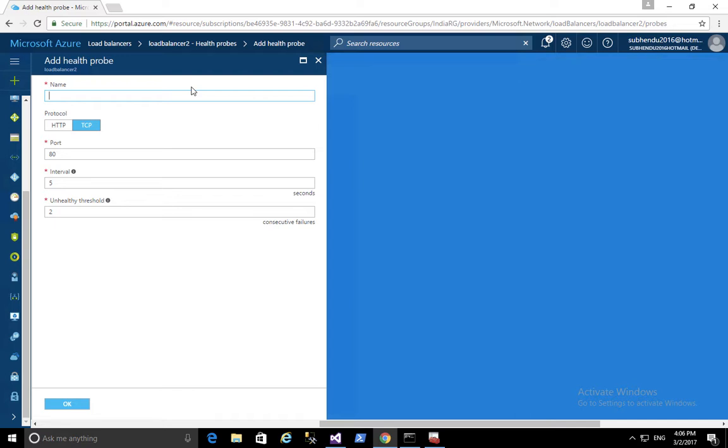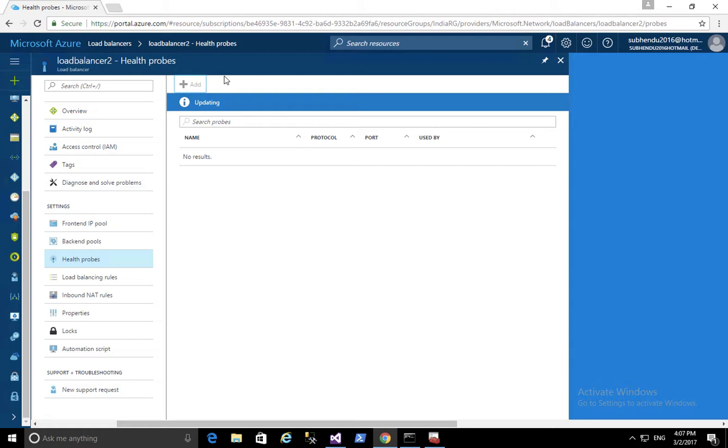Health probe is an option by which we can check the heartbeat of a VM. So let me create one with HTTP and another one with TCP. We can give a name like test health probe, and we can keep everything by default.